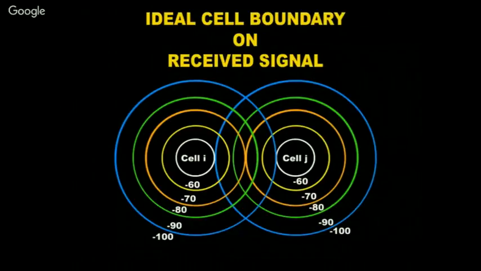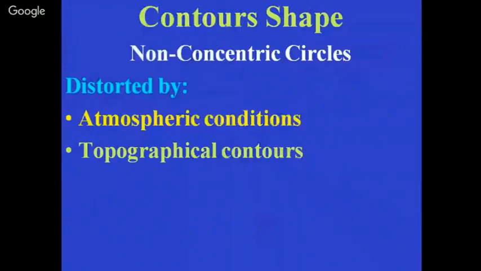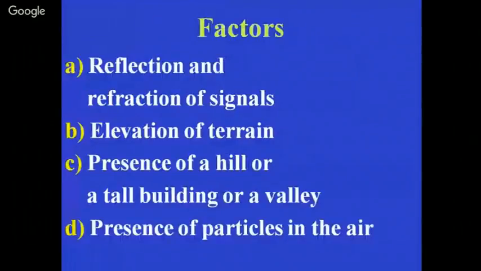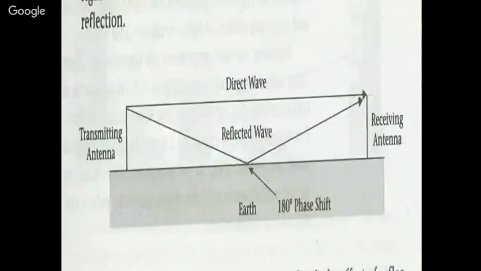Now realize the situation. This is the figure you have made by your equipment or in tools. But if you go in the field, there are so many factors: the clouds, atmospheric condition, temperature, and the buildings, so many things. They will not permit you to make a perfectly circular, perfectly hexagonal cell. And atmospheric condition will change the situation. Factors may be reflection, presence of other particles, and so many things available in the atmosphere. So they don't allow you to make the exact signal level.